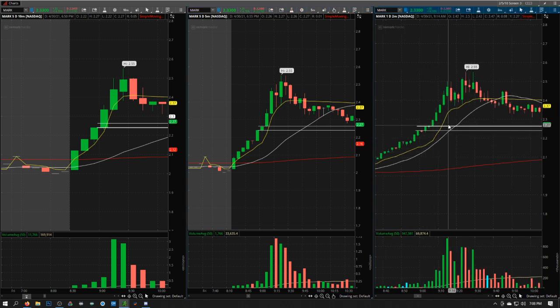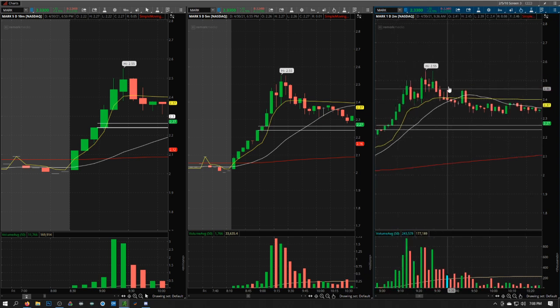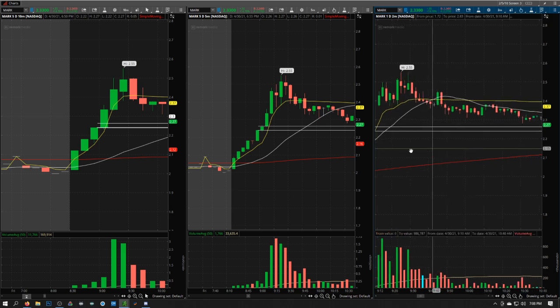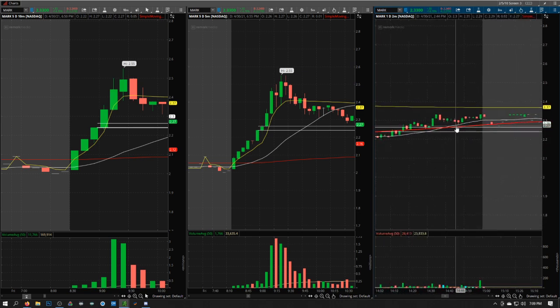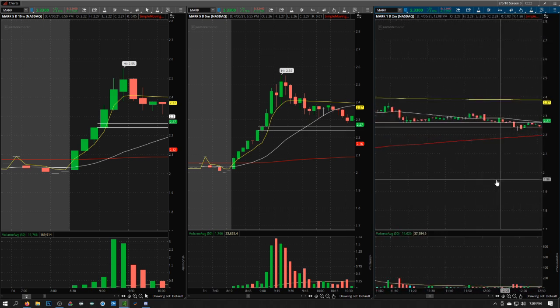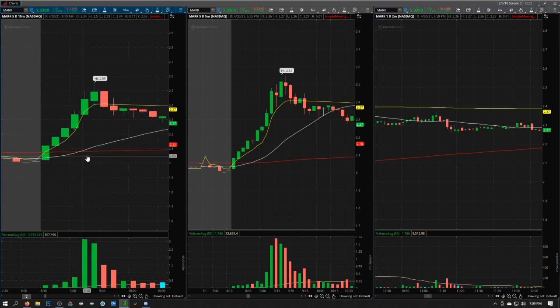And I was like, well, if a move that is this high up comes down to fill my zone, it's probably going to do more than a 2-cent move when it's moving like this. But anyways, I obviously didn't get filled. And I didn't even set bids because I saw this action up here. I saw the kind of slow sell-off, and I was like, I don't even want to be involved in that when it comes down. So I could have gotten in right here and made 3 cents on the day or whatever. But I just wanted to talk about the zones since people ask about how I make them, what you guys saw in chat. I wanted to give you examples of how those came to be.